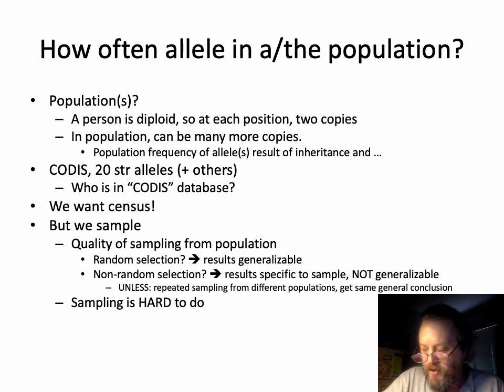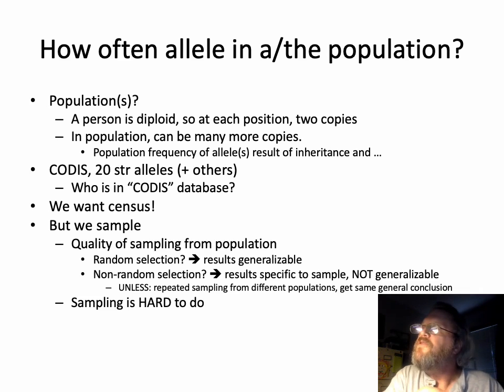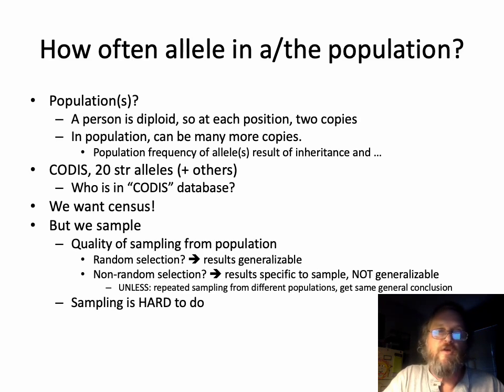So considering our short tandem repeat alleles and using CODIS, one of the considerations for doing certain kinds of analysis is who's actually in the database. Are they random samples drawn from the population, or are they collections of individuals who have come into the database for other reasons? We won't talk about that quite a bit. Your book has a paragraph about that. So stay tuned. There's a little bit more to that. I'll conclude with a summary slide.